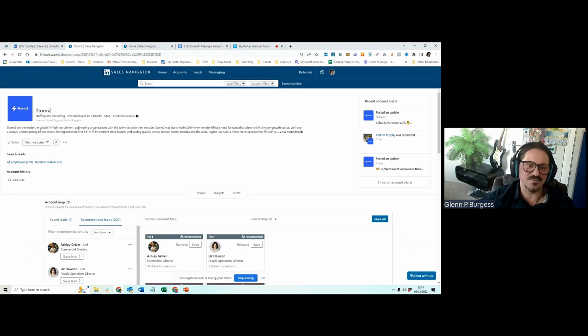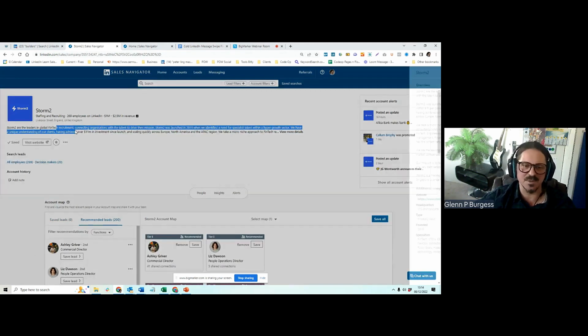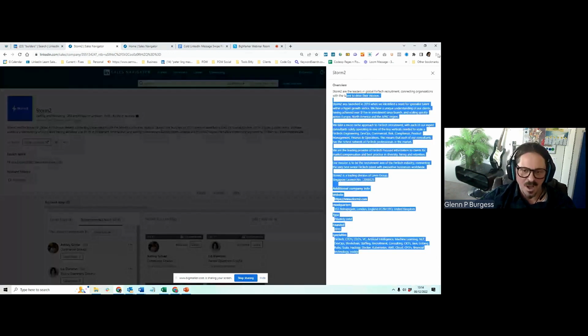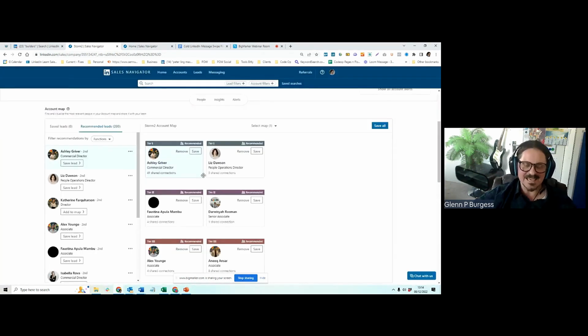I look at Storm2, and I've decided, for some reason, that I'm after fintech recruitment companies. Here's an overview that's just taken from their profile. But what I can see here, and this is another one of the great things you get in Sales Navigator rather than normal LinkedIn, is it shows me who the tier one are, the C-suite or senior decision makers.